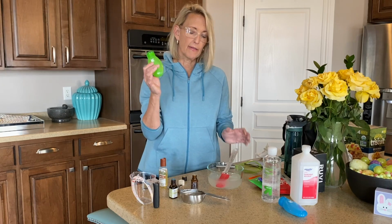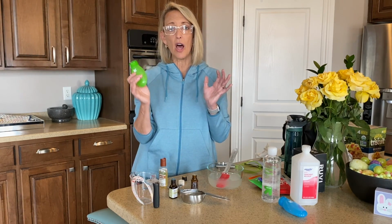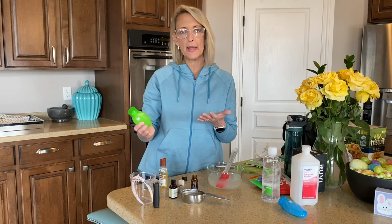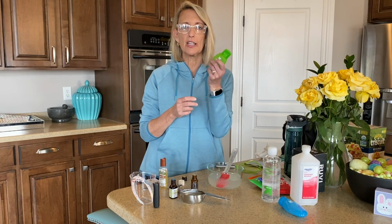So they're saying you wash your hands a lot, or get your hand sanitizer so you're in contact with money or people or surfaces. You're going to need this.